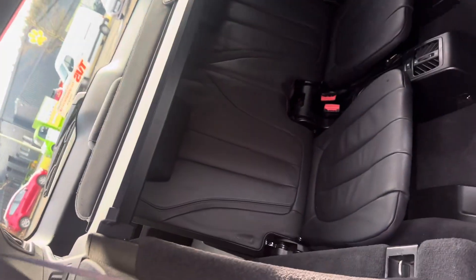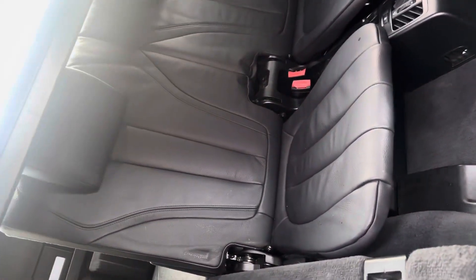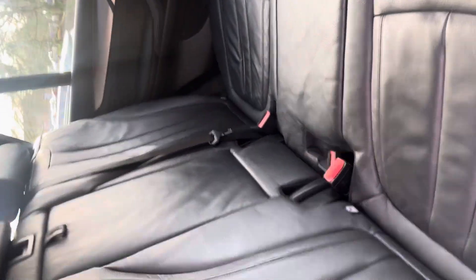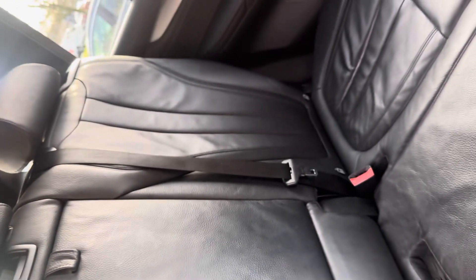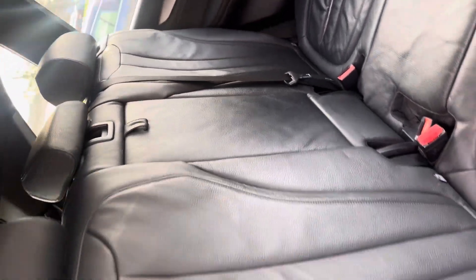We have got the parcel shelf in here. To demonstrate both — with third row passengers and without. These third row seats are in excellent condition, there are two of them in the back, and they just sit up and down like so. These do have Isofix on both outer rear seats and we've got the centre armrest as well.